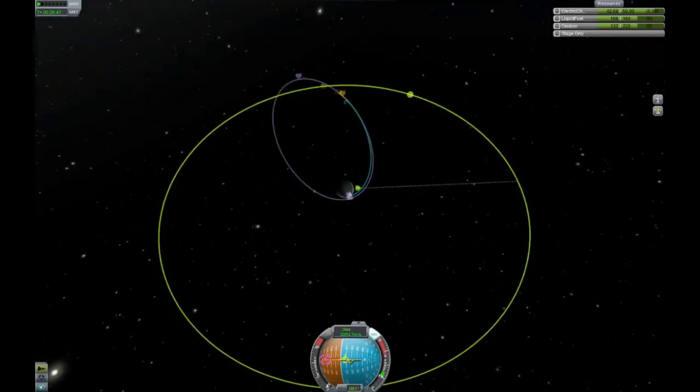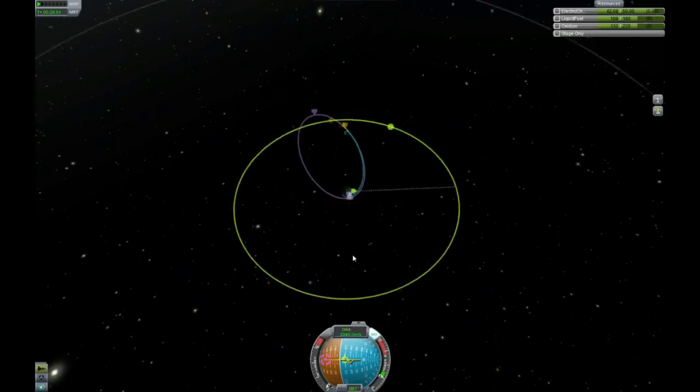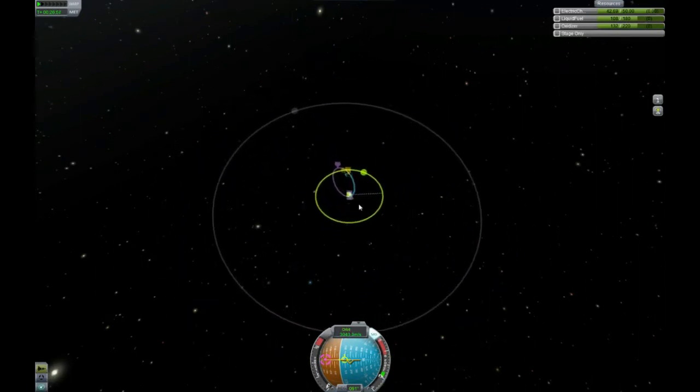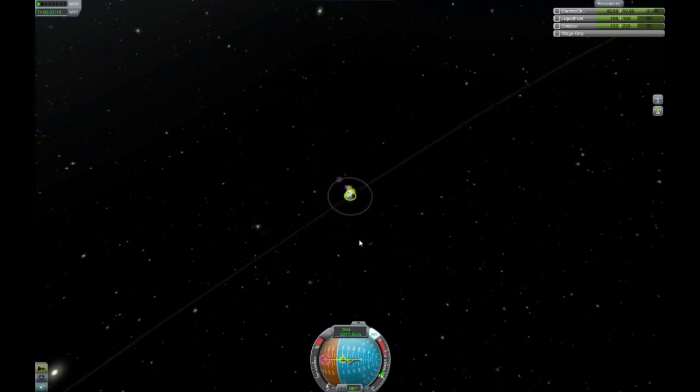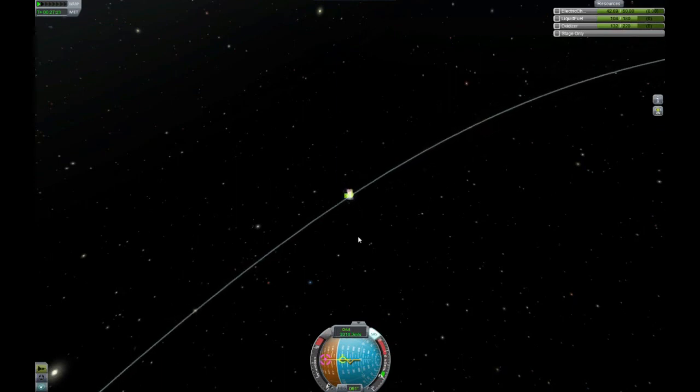Right, Jelly's asking questions. How far can we... oh no, it's Seb, sorry. How far can we zoom out? Well, here we go. This is Kerbin, this is the moon. This is another moon, although it's smaller than that. But that is Minmus, also orbiting around Kerbin.